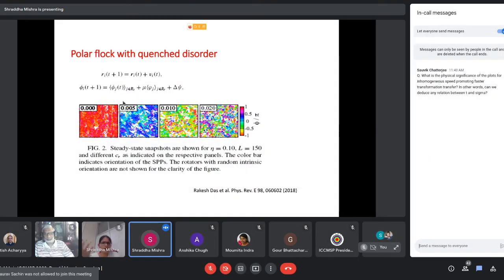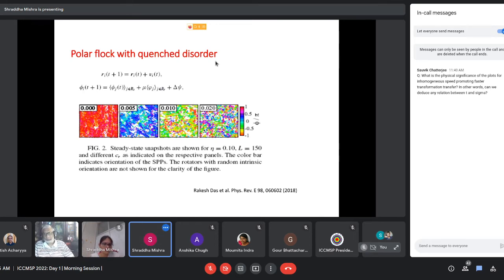Well, for that you need to change the system parameters to get back to the random state again. In this case, we started with a random state, we quenched the system. We are not looking for the ordering, but we are looking at the steady state in a given system parameter where the system will finally be in the ordered state.